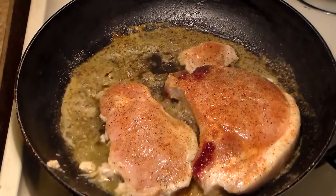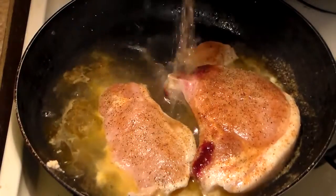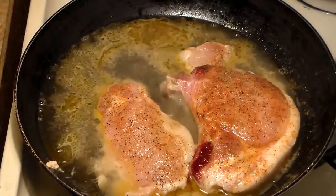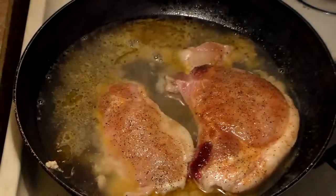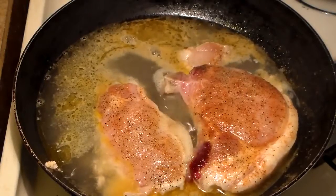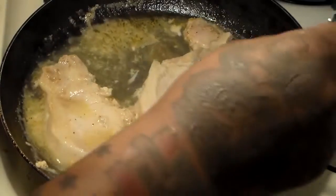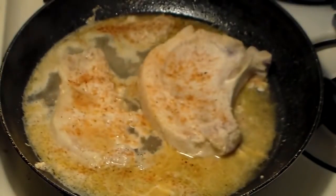Now what we're going to do is add just a little water — about that much — and about a tablespoon of apple cider vinegar. If you're one of those people who are disgusted by vinegar, you can leave it out, but if you want to follow my recipe to a tee, I suggest you use it — it gives it a good taste. Turn these over and you can season this side as well, lightly, with seasoning salt, garlic powder, and pepper.